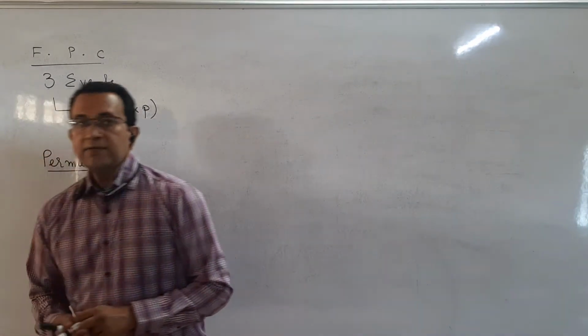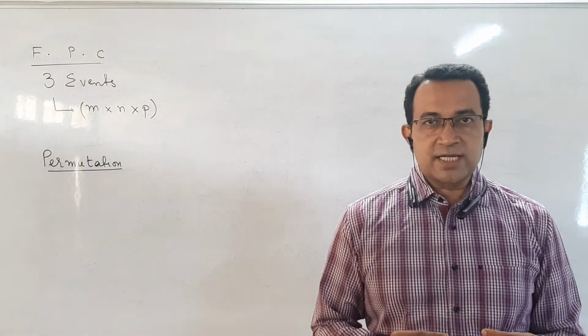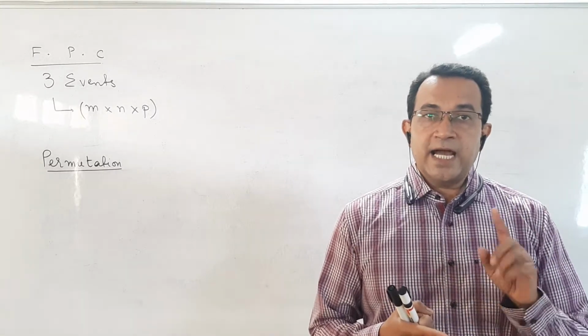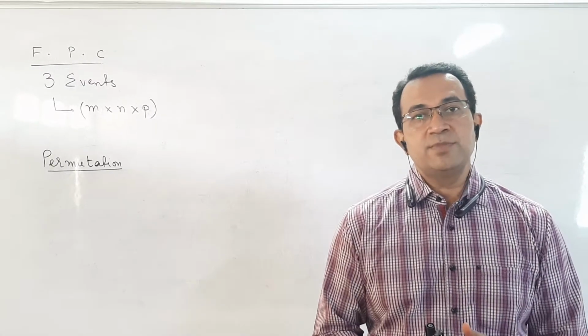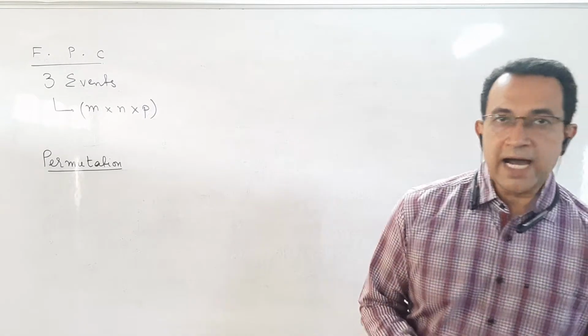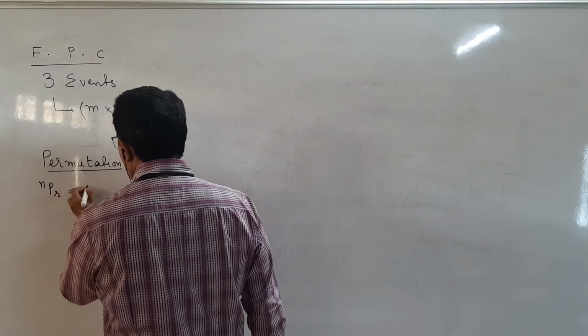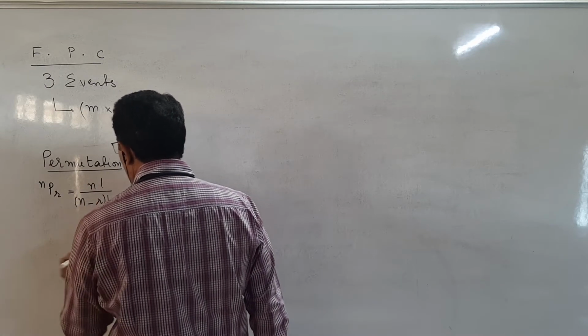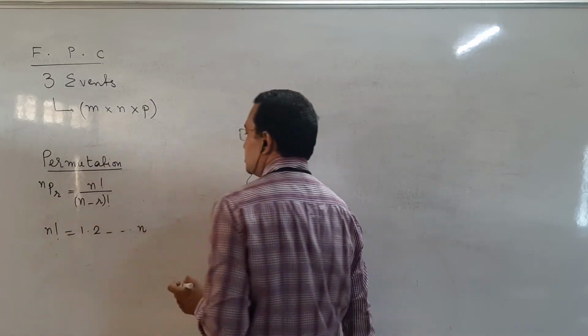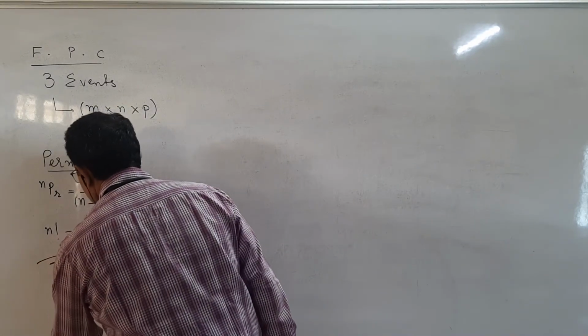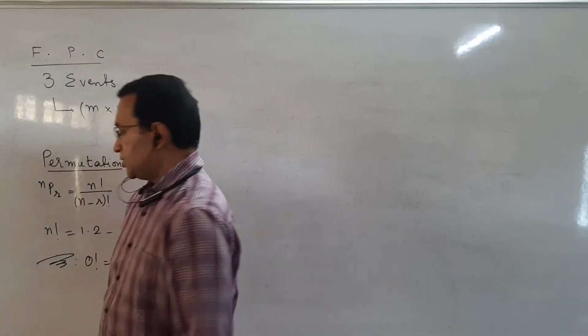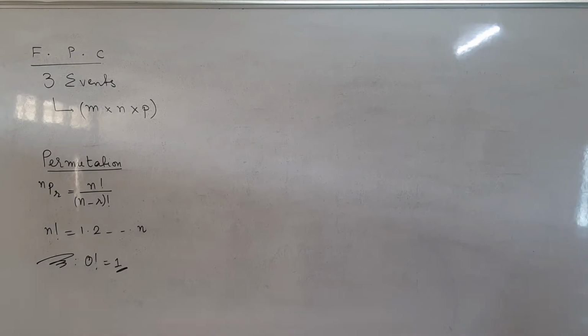What is permutation? Given are n items, objects or things. The total ways in which r items can be arranged out of the given n are called permutations of r items, denoted by nPr, and the formula was n factorial upon n minus r factorial. n factorial is nothing but the product of first n natural numbers, and by exception 0 factorial is equal to 1. This is the basic fundamental concept which we have already studied, students, in exercise 7.1 and 7.2.